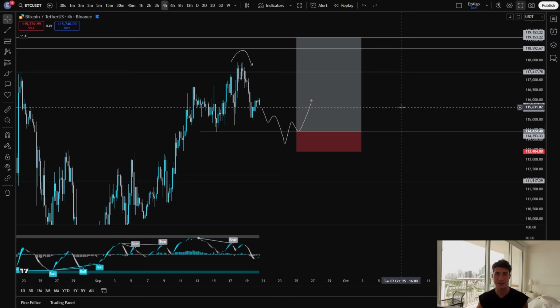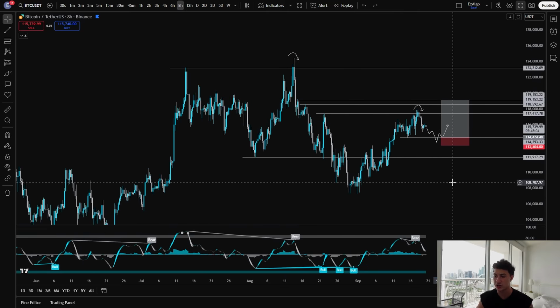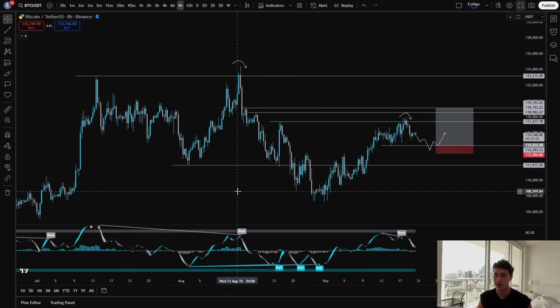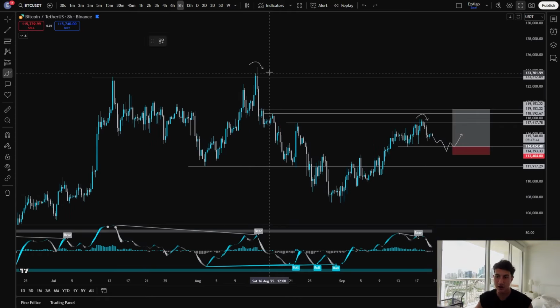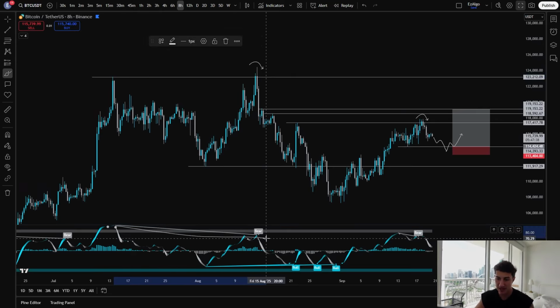Now, how do we make this even more accurate? Well, this is where we use something called bullish and bearish divergences. That's what you see on this oscillator on the bottom of my screen here. Okay, this is my custom coded algorithm for finding hidden momentum shifts in the market. So as you can see here on this deviation move of the previous all-time high, as price was deviating above that high, momentum was making a lower low.